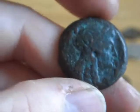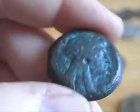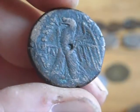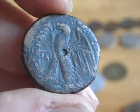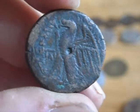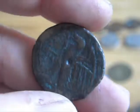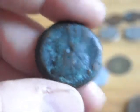The reason why I bought the lot is because I spied this in there. Really thick. Weighs about 20 grams, I think. It turns out it's Egyptian Roman. Ptolemy, I think it's called, something like that. Don't know why the hole in the middle, but yeah, it's called a Ptolemy, from Ptolemy the Sixth, something like that. The guy in the coin shop said.